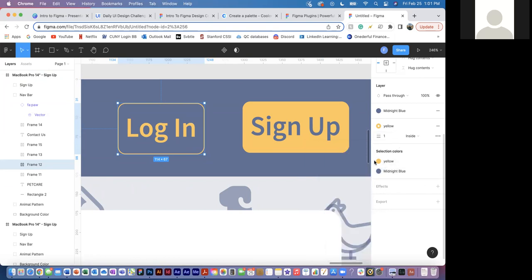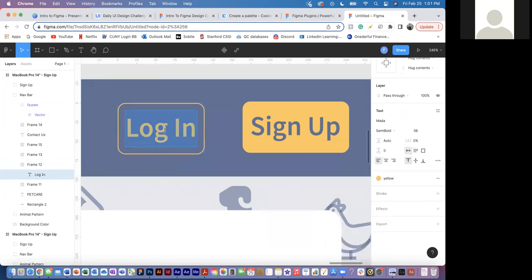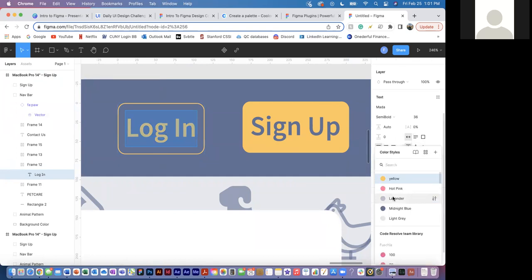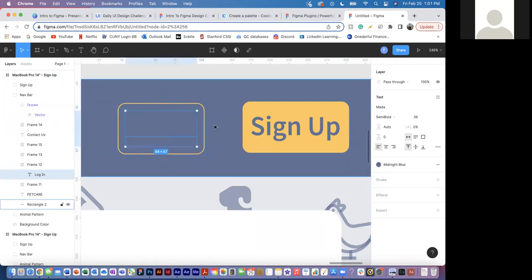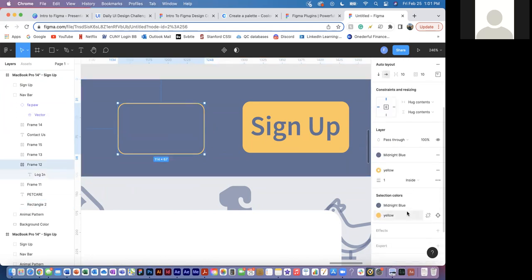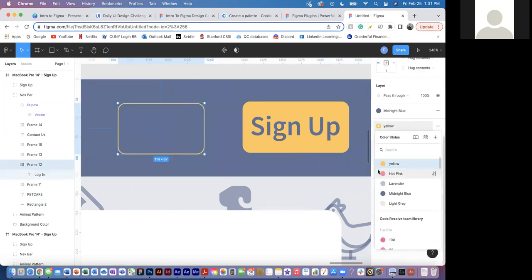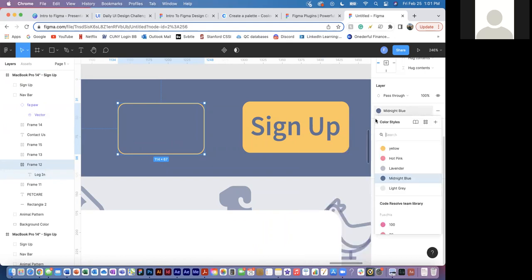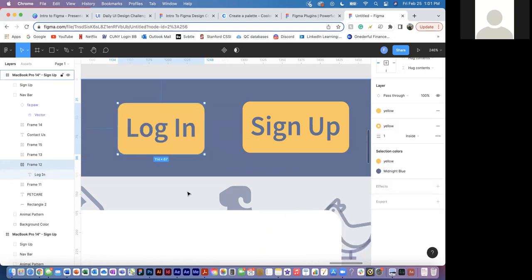I recommend selecting the text. That's what I recommend. I get confused of what I'm touching and make this yellow.